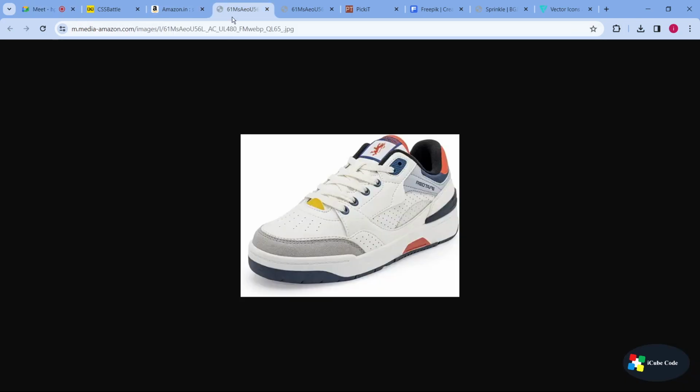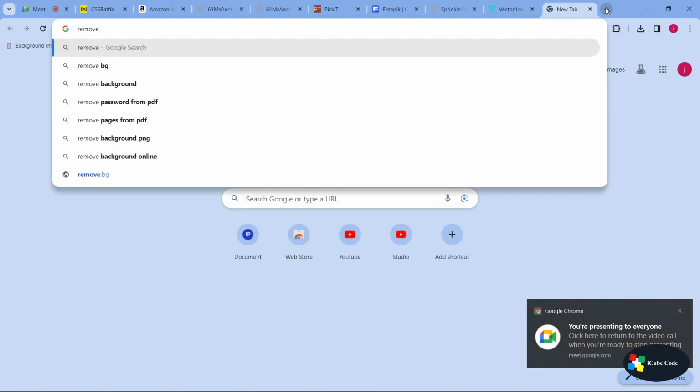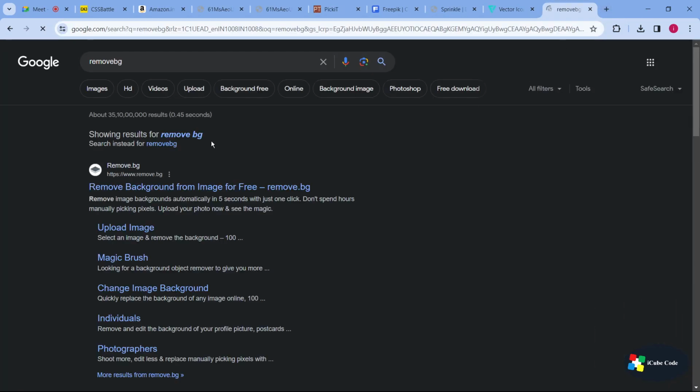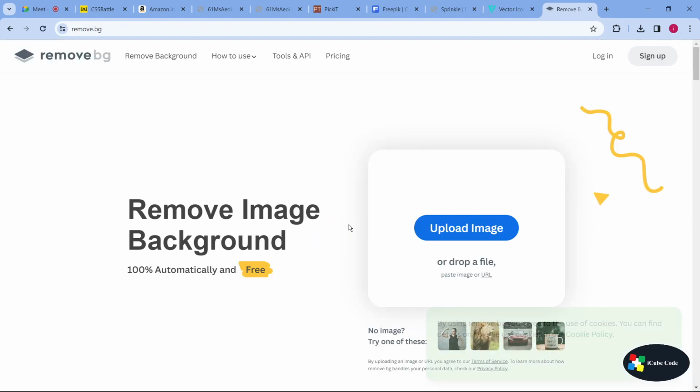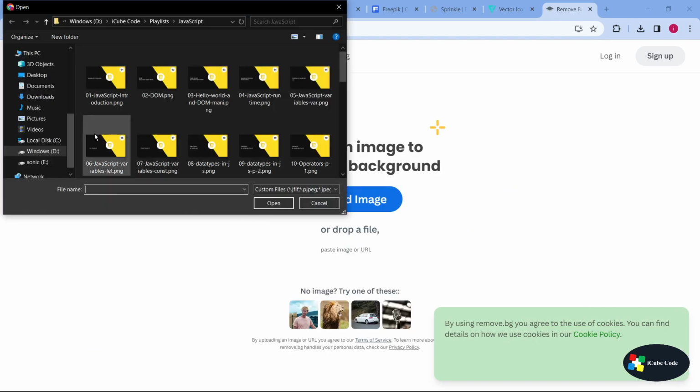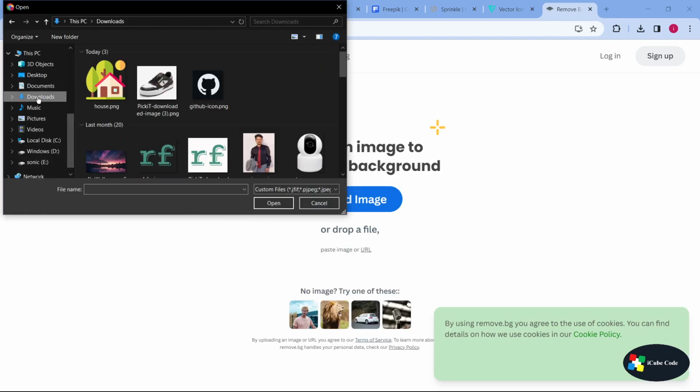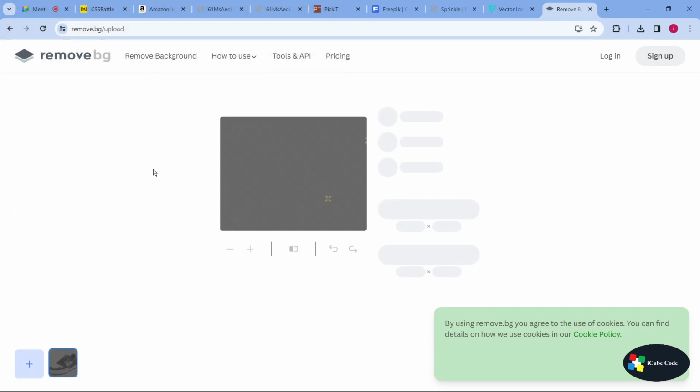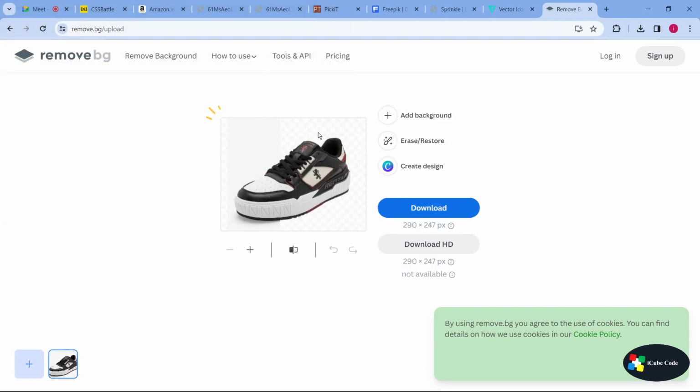Okay, and do we have any free tool? We have one free tool, remove.bg, to remove the background. You can go there, you can upload the image. Let me see if I have any. Shoes is there, no? And it will remove the background for this image. See, the background is gone, and you download the image. HD you can't download, but you can download the normal image.